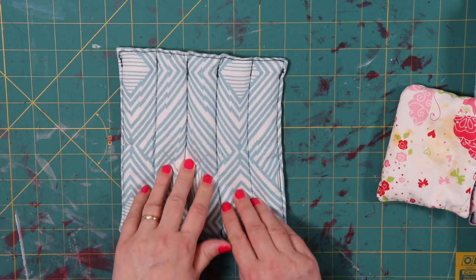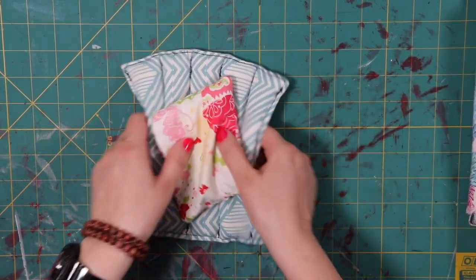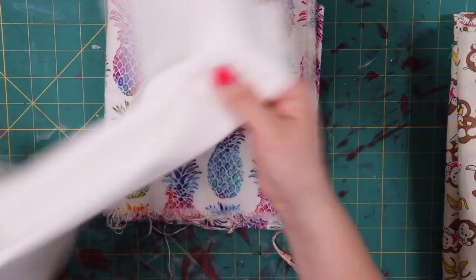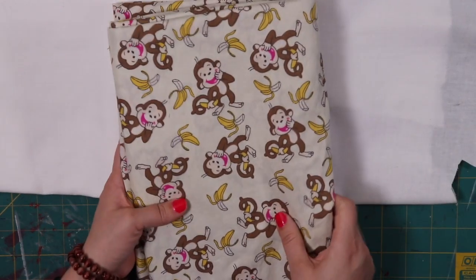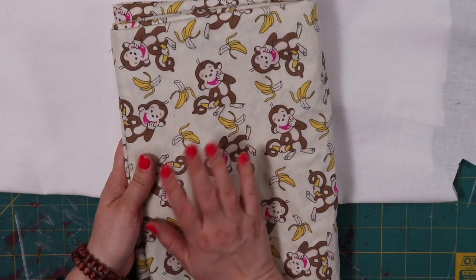So this is what we're going to be making today. Like I said, it's a super simple project. All you need is flannel or cotton. This is just a simple cotton fabric, or you can use another kind of fabric, as long as it's as close to 100% cotton as you can get it.